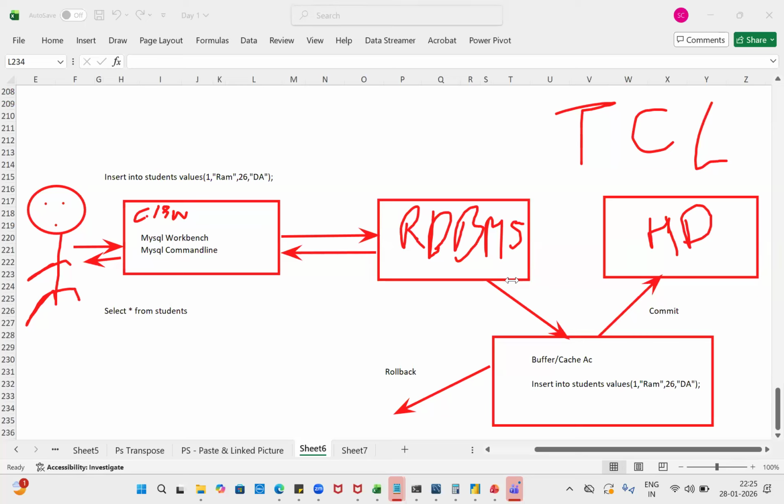This is a storage. The hard disk will store it, but databases are different, like yesterday we got the sample superstore. Examples of databases can be MySQL, SQL Server, Oracle, anything. Okay, clear, Vikram? In future, you will understand much better.